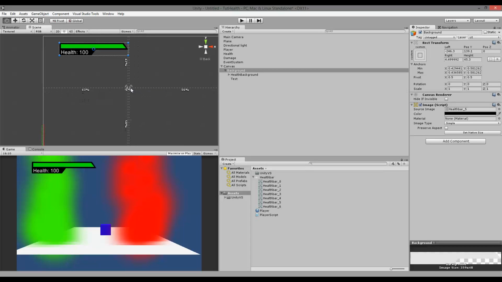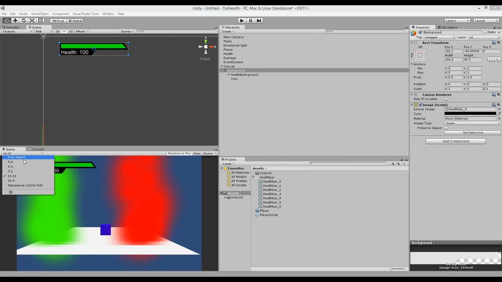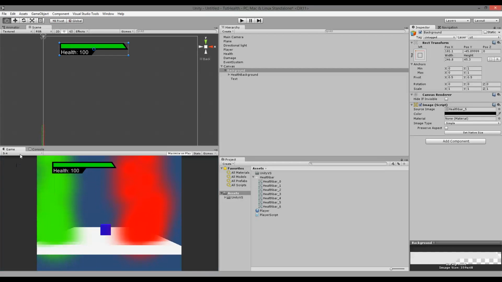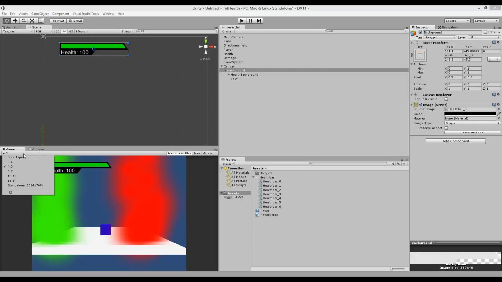We want to keep them together in one part, but we want to put them in the top left corner actually. See if I can drag all of them at once. There we go. Now the distance between the top left corner and every single corner on my health bar is going to be the same constantly. So whenever I change my resolution, as you see here, the health bar is going to move with the resolution because the top left corner changes, and the distance has to be the same all the time. So now it fits all resolutions.